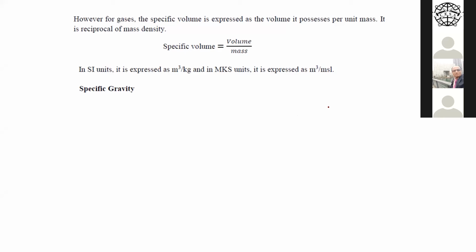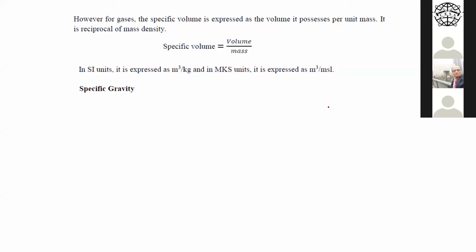You know that mercury is very heavy, whereas when you compare with water, water is lighter. So if you try to compare between two liquids, the property that is used is known as specific gravity. So what is the property that leads to the weight? It is the specific weight. Now if you take mercury and find out its specific weight, and take water and find out its specific weight, take the ratio of that. When you take the ratio of specific weight of mercury to specific weight of water, we get a term which is known as specific gravity, which is 13.6. So that means mercury is 13.6 times heavier than the water.